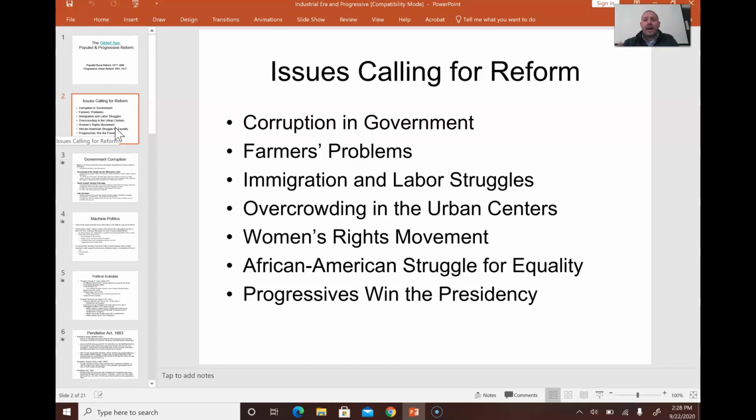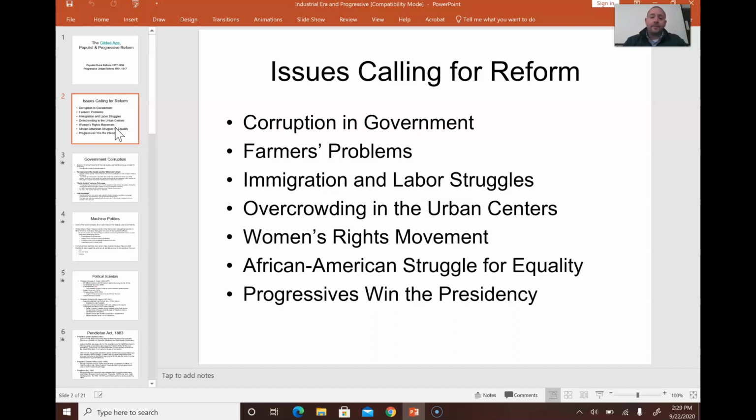There's changes that have to happen, right? Government is becoming far too corrupt. In the late 1800s is a period where a lot of corrupt governments exist. We know that there are farmer problems, but there's also immigration issues. And there's a large number of people who are coming from Europe and Southern Europe and Asia, particularly places like China and Japan, and going into the West Coast. And those are different issues that are emerging. There are urban situations that is overcrowding. And again, there are these immigrant groups that are coming in and nativist feelings that are arising because of that.